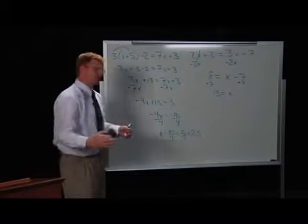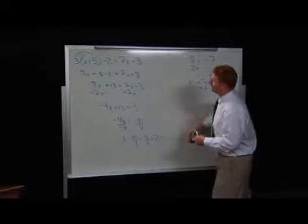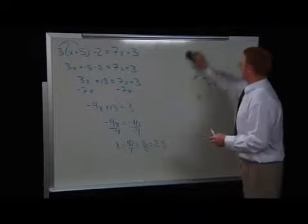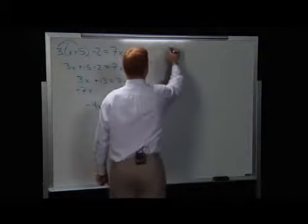There are a couple of concerns that may arise with this. You can certainly use this anytime you need to move the x's from one side of the equation to the other. But the problem that comes up, I'll show you in this next one.